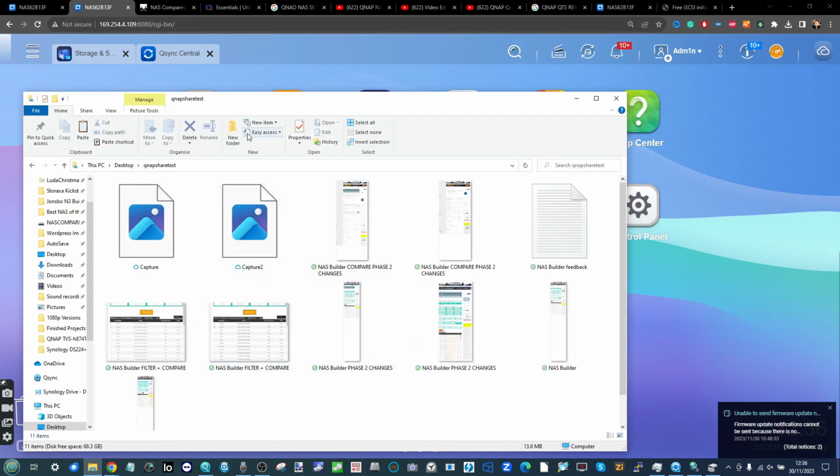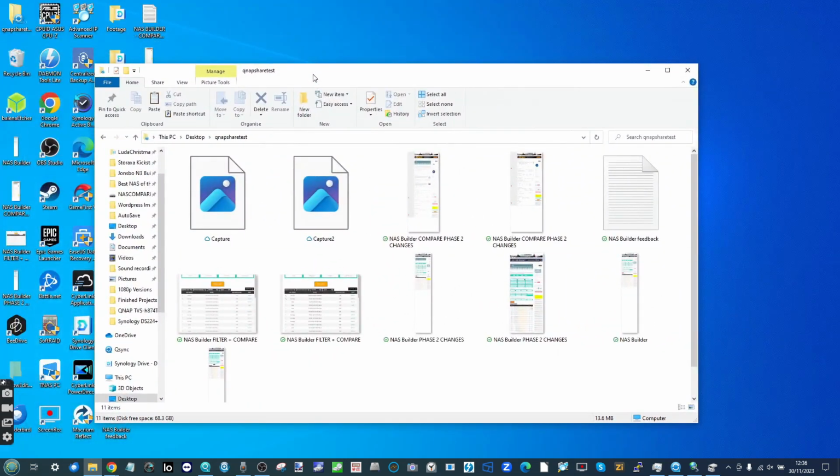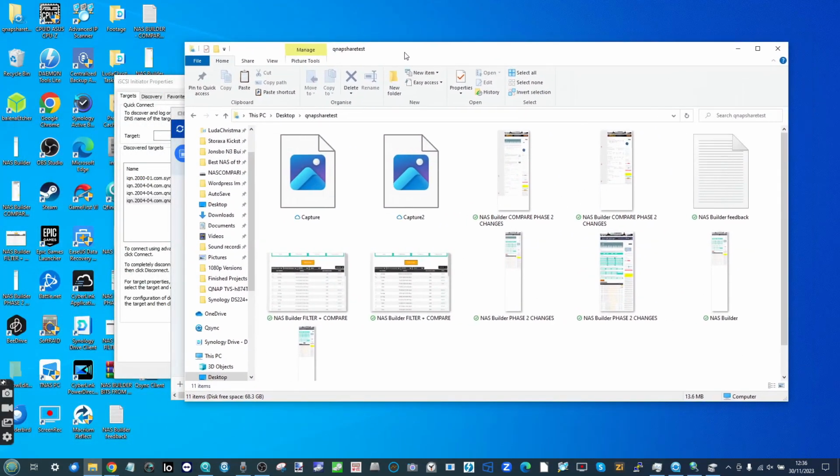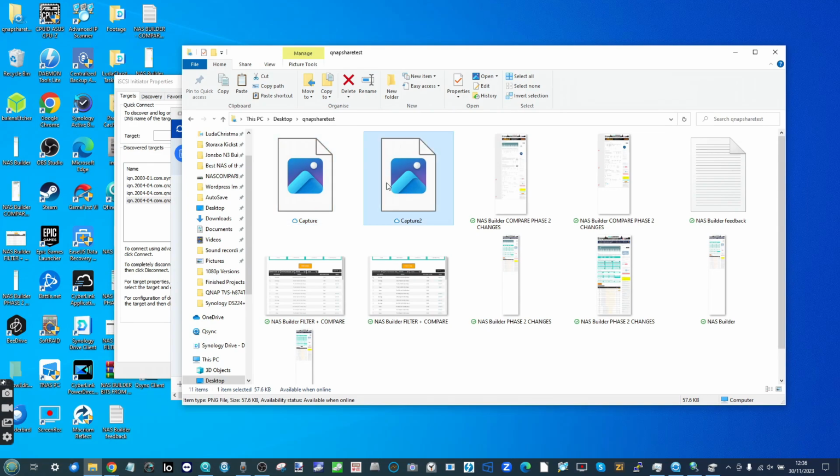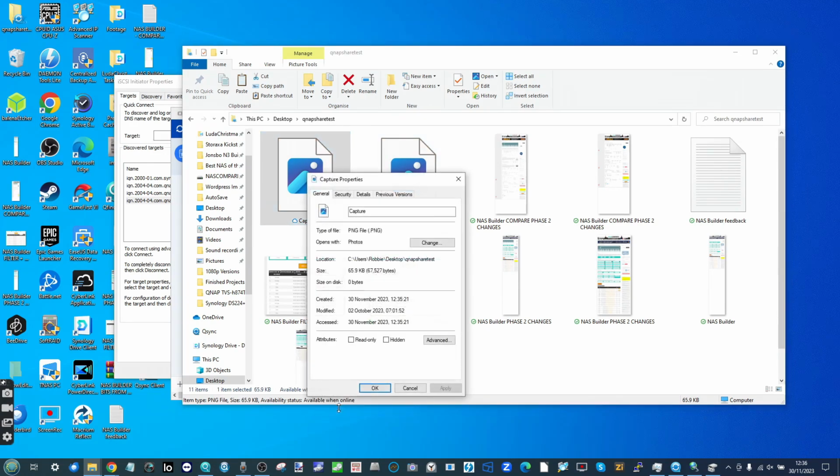That means that I can access that data live on my system. These are the two files that we uploaded to that folder earlier on. If we right click them, we can see that although those files are just 65 kilobits in size, they're taking no size up on my local Windows machine. That means if I had, for example, 4K edited files and a year's worth of recordings on the NAS, I would be able to see that all those files are on the NAS.